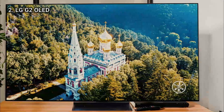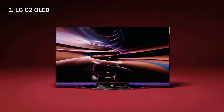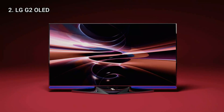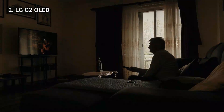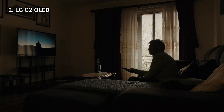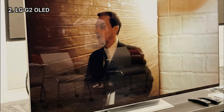And of course, you get the deep blacks we have come to expect from OLED. This being one of LG's Gallery series TVs, its design is also something to behold, with a minimalistic silver frame that gives it a near bezel-less appearance. It's also well equipped with ports, sounds better than almost any OLED we have ever heard, and offers a full-featured smart TV platform that should satisfy most households. The LG C2, which we are currently testing, may even be a better purchase for most people — but until then, this is the best OLED TV you can buy.